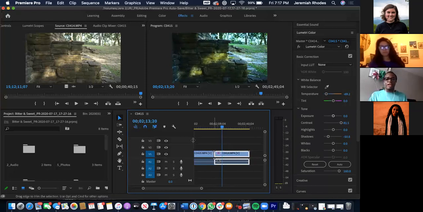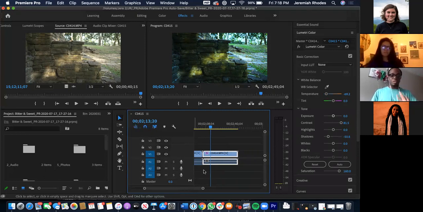Color correcting is hard because it changes based on where you are. What I was told for color correcting efficiently and effectively is to color correct in the dark. I turn off all the lights, and it's just my computer and me, because your eyes see color differently when light is coming from your window versus the tungsten light above you, and it'll look weird. For the most objective view, movie theaters are all dark because you can see the colors at their best when it's dark. So do it in the dark. It's totally subjective. It's all based on how you want your film to look.